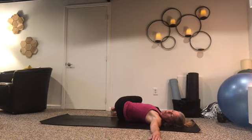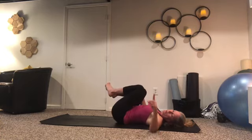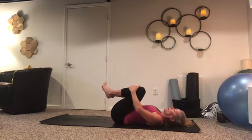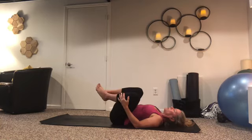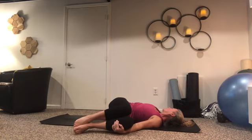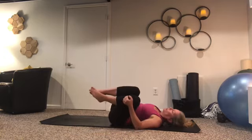And then on your next exhale, we'll bring the knees back in and do the same thing on the left side. So cradle the knees with your left hand, to your right arm out. Take a slow breath in, and as you exhale, lower your knees to the left, look to the right. Notice where you feel it on this side. So engage your core as you bring your hips back to neutral, rotate your knees back to the center.